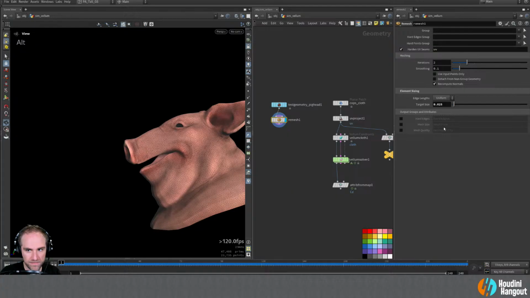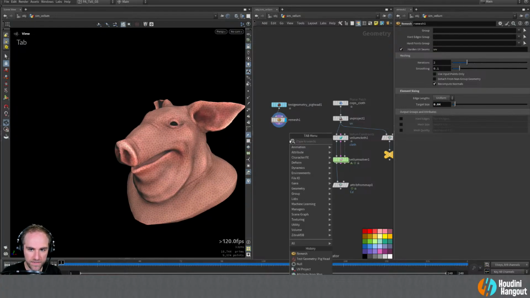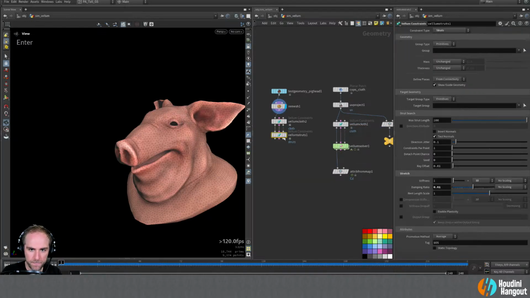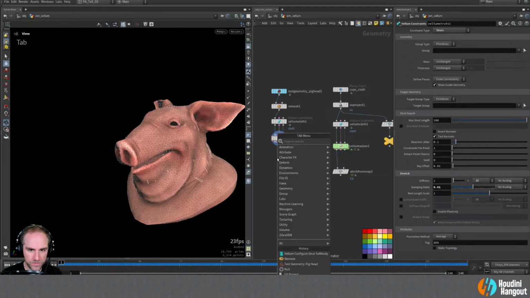Okay, maybe something like that might be a little too much. Let's do that. And then let's do a Vellum strut soft body. All right, so let's do that and do a Vellum solver.